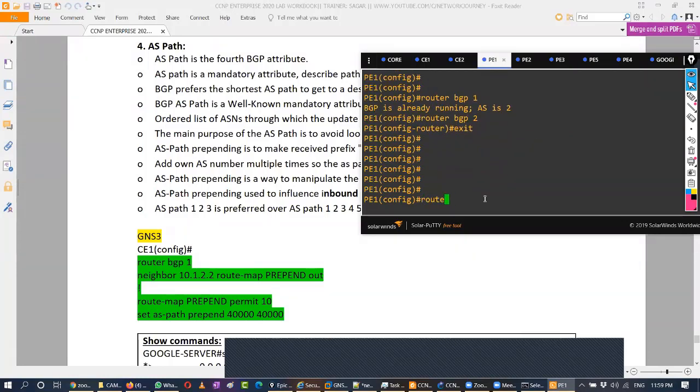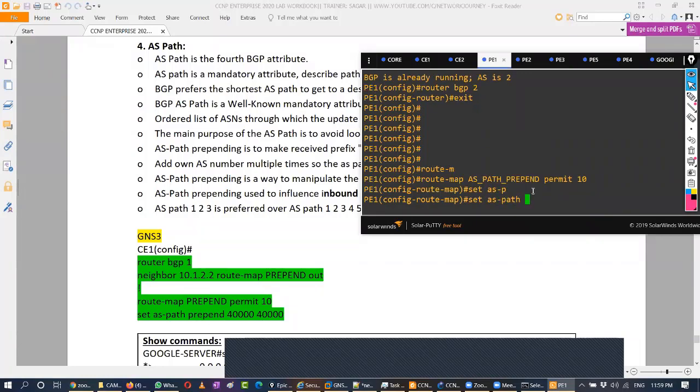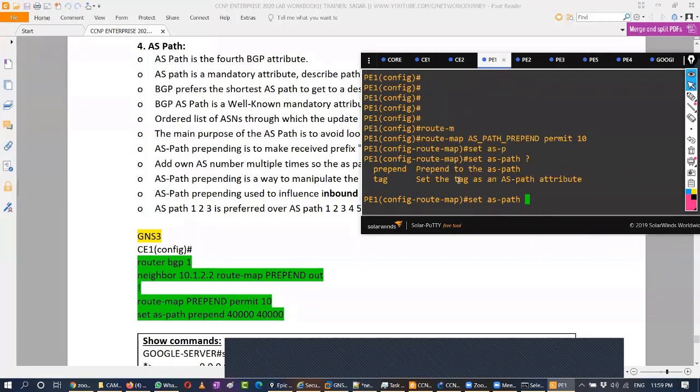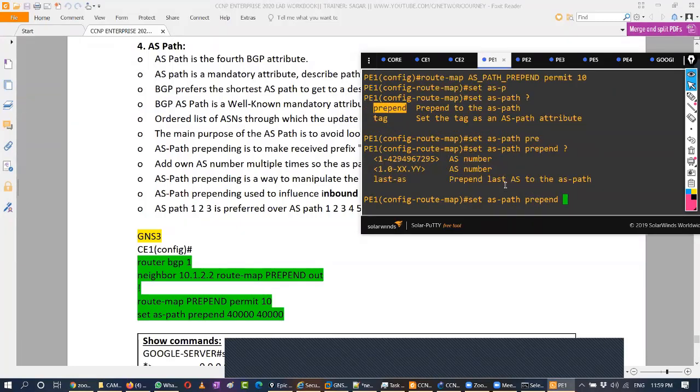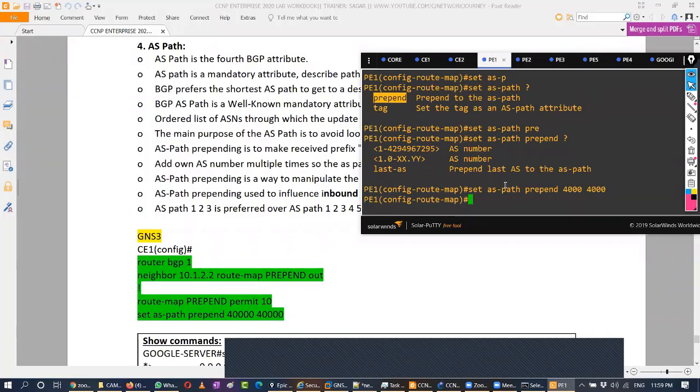So I say route-map, let's give it the name AS path prepend. I say permit 10. I'm gonna set some values. Let's set AS path. So what am I going to prepend? I'm gonna prepend some AS values. Let's set it as 4000 and 4000. You can set more, it doesn't harm.